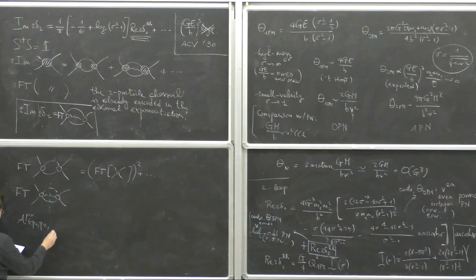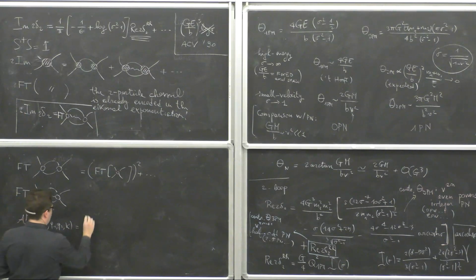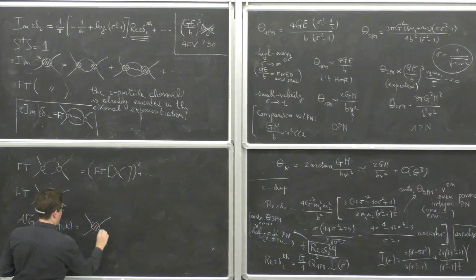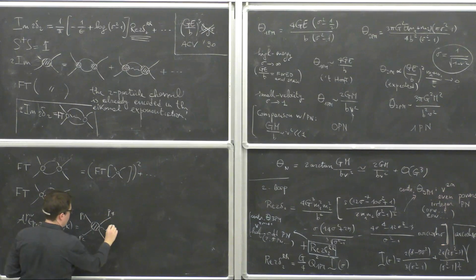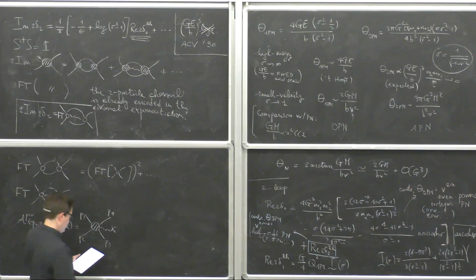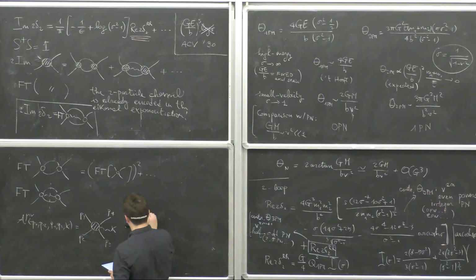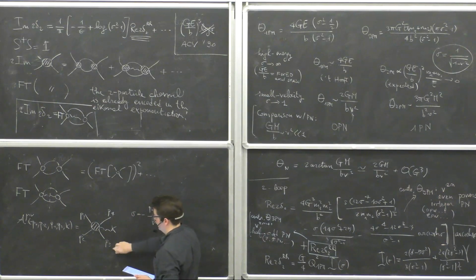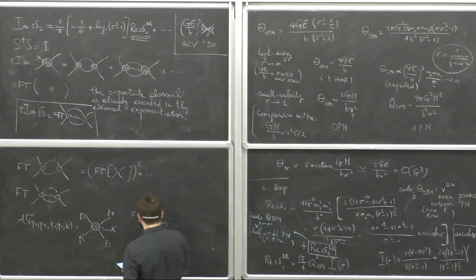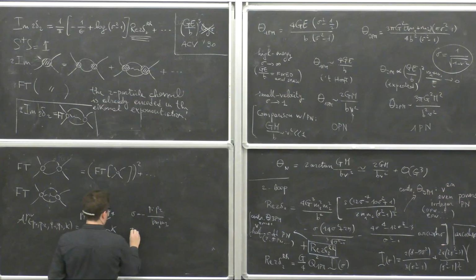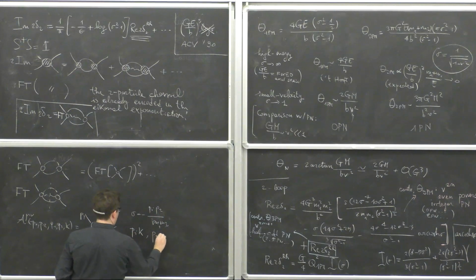Now, instead of being just a function of S and T like the 2-2 amplitude, this 2-3 amplitude has more structure. It has P1, P2, P3, P4, and let's say K, the emitted graviton. So there will be more invariants that you can build. There is still sigma, P1 dot P2 divided by, say, M1 M2. However, this will be different from the one calculated from P3 and P4 due to the emission of radiation. And so the other two invariants that you can build, for instance, are P1.k and P2.k, which are new.